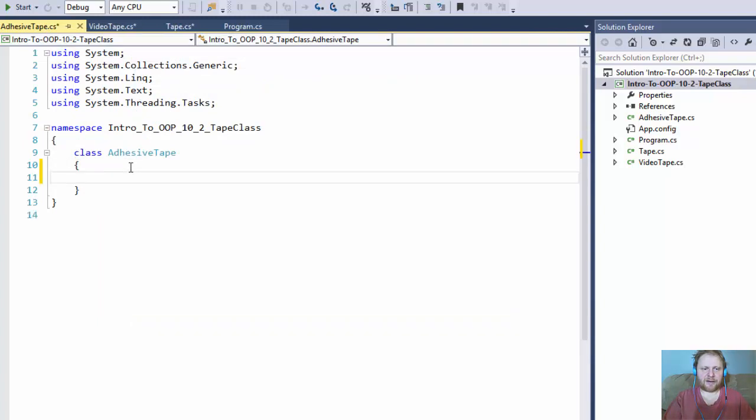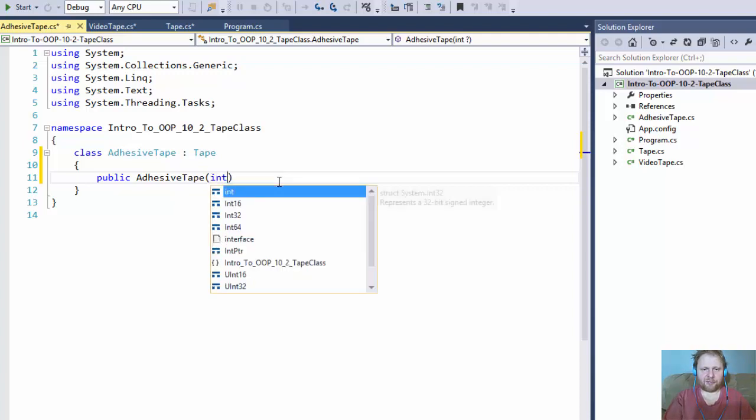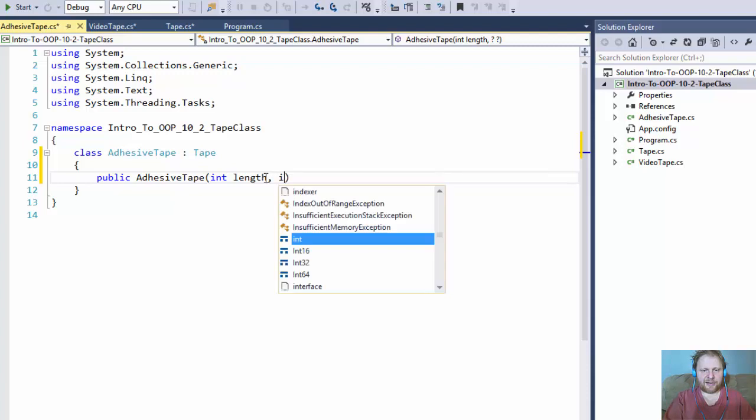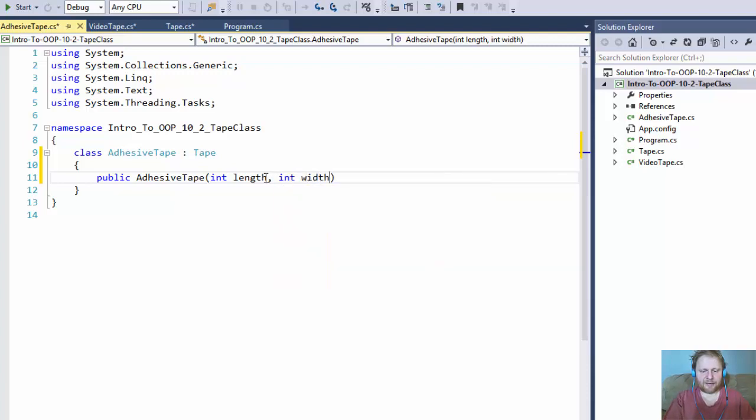So let's do the constructor first, public AdhesiveTape. In fact, what we need to do first is to inherit from tape. Now we can do the public AdhesiveTape. Once again, we have to supply the length because it goes to the base class, which is tape. We need the integer for width and an integer value for stickiness.